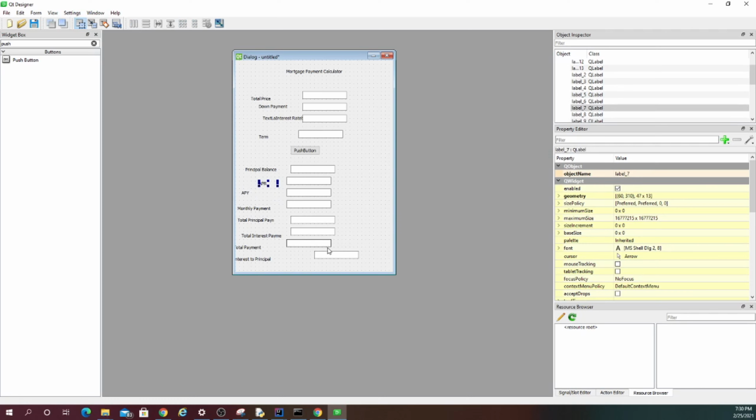So, and then let's put some, I guess, the units. So label, the total price will be what? The dollar, right? Dollar. So this will be dollar.